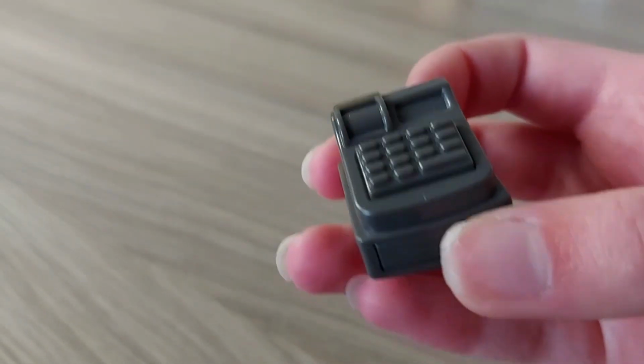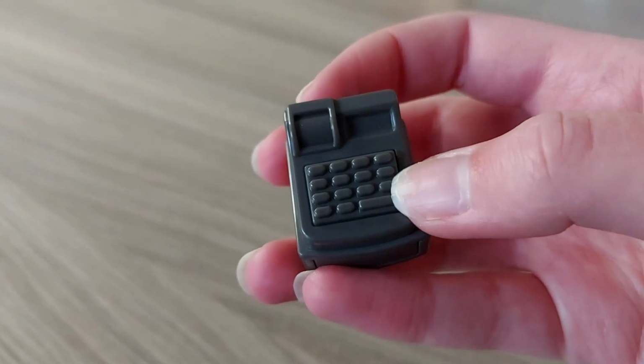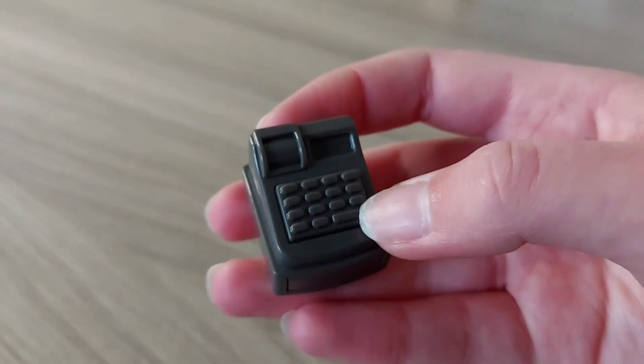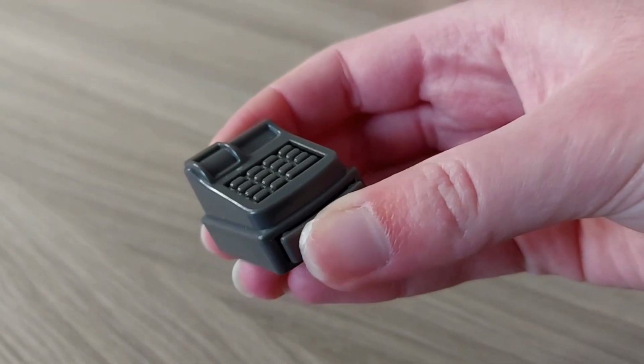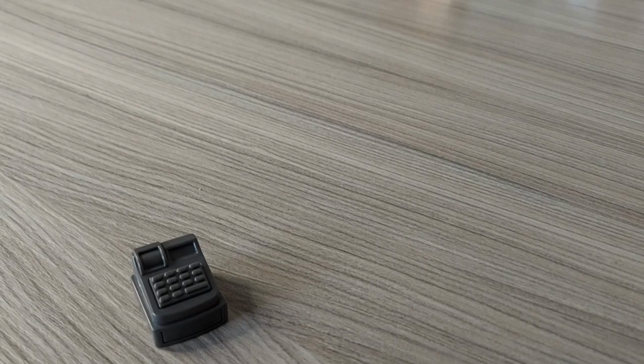Kind of reminds me of like a little children's till that pops open and makes a little noise like doo-doo-doo, like that. Like a children's little till, kind of reminds me of the way it just pops open like that, like I had when I was little.